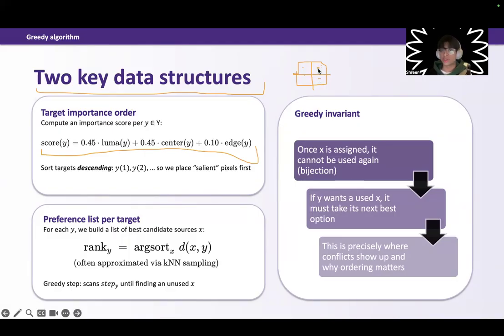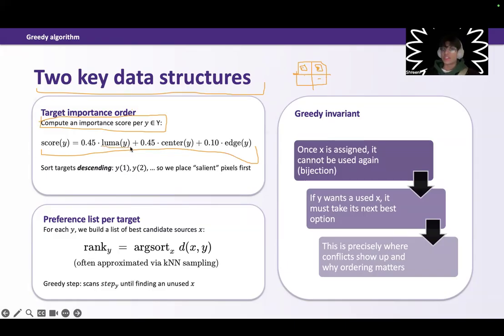Let's say that this is the most important pixel, then this is the one that should pick first and get priority over, for example, this pixel, which might be less important. So because of that, we compute this statistic called the importance order. Basically, what this is saying is if a given pixel y is more important than some other given pixel y, that gets to select first. Because again, we can only pick one x for each y. Again, this might not make much sense right now, but once I walk through an example, it'll make more sense.